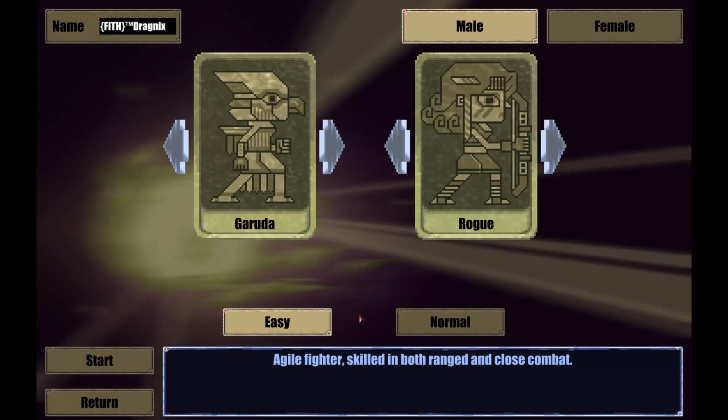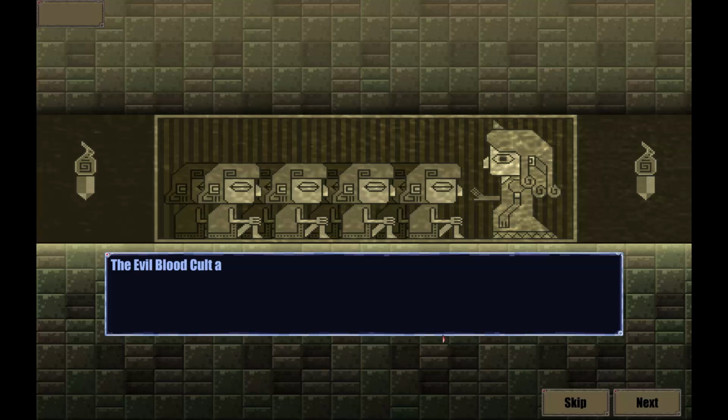I am playing on easy because that seems to be the default level, and let me tell you, it's not exactly the easiest of games. Even for roguelikes, it is sort of tough. The way the random number generator works is a little bit strange. So, an evil blood cult is abducting 9 children, including the princess. They're going to sacrifice them to the gods, or some evil entity. I'm not exactly sure what. So, we have to save them. That's basically the story. I mean, do you need anything else?